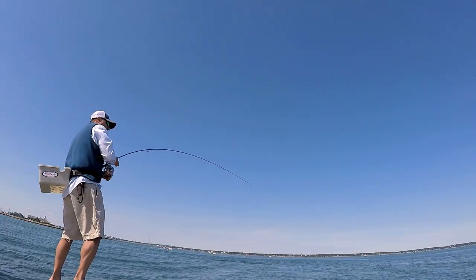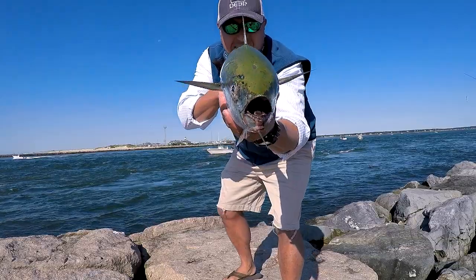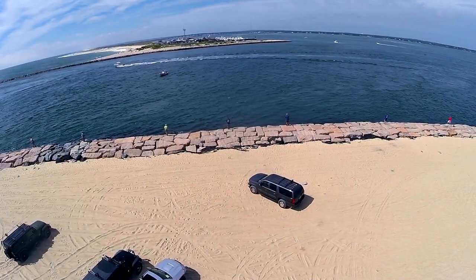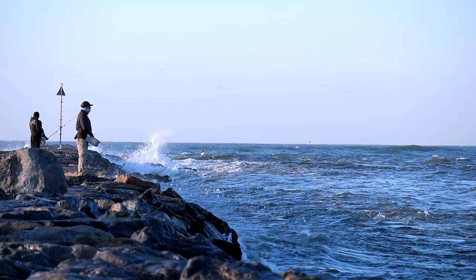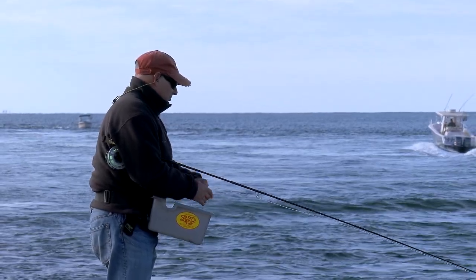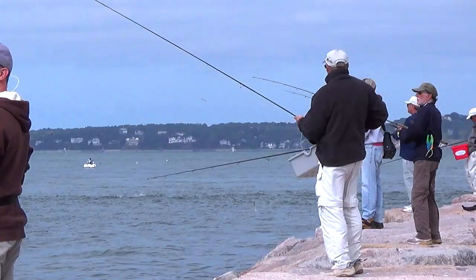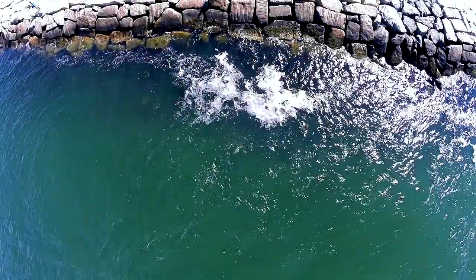But even if you don't catch an albie, and there are plenty of those days, fly fishing for albies is about getting out there, being on the spot, seeing your old friends, and making new ones, giving it all, living the moment.